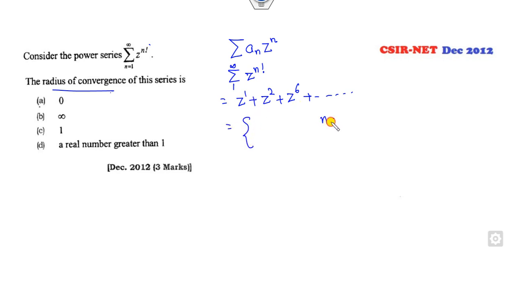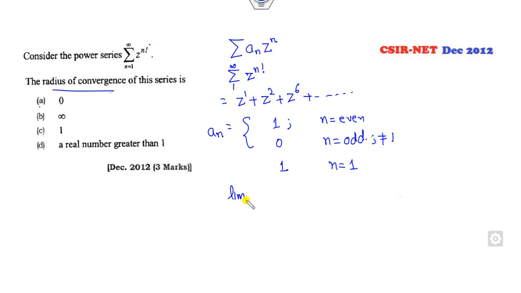Okay, consider this one. Then the radius of convergence of this. If you compare this series, clearly this is n factorial. N factorial is a real number, because if I open this from 1 to infinity, what will happen? It's 1, then 2, 3 will be 6, and so on. So what is the meaning of that? Whenever n is even, the coefficient an is my 1, and whenever it's odd, it is my 0. And when n is odd but not equal to 1, it is my 1.